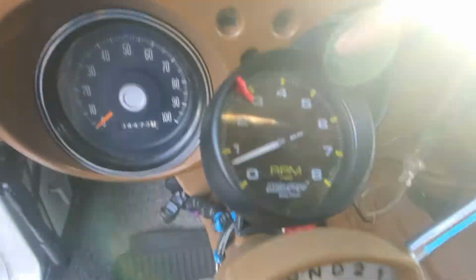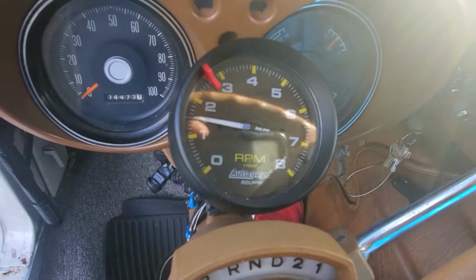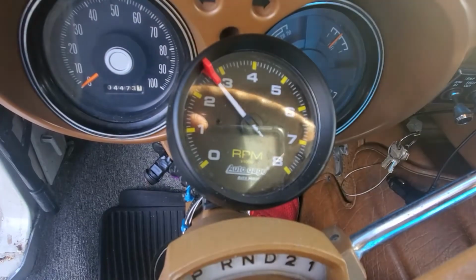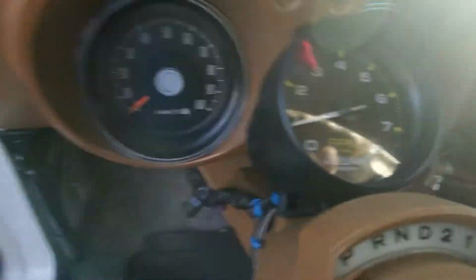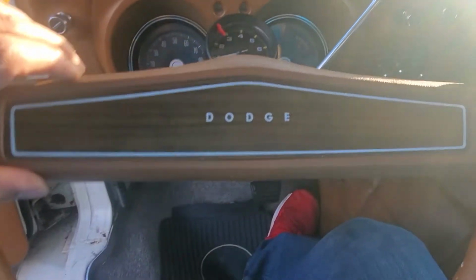Look, because it's already hot, it goes to 800 RPM. Once you're on the highway, all you need to do is drive 2500 RPM, and then you got 60. See, you hear the horn? How loud it is?